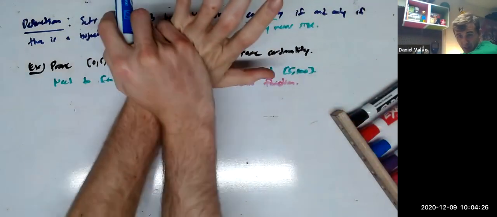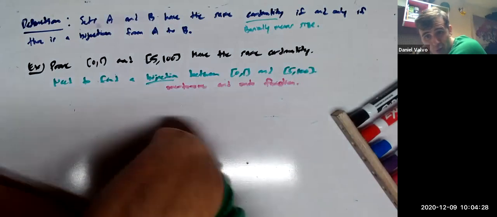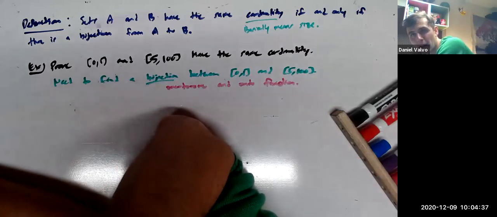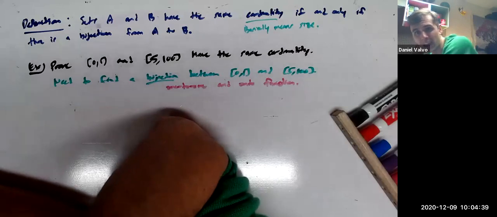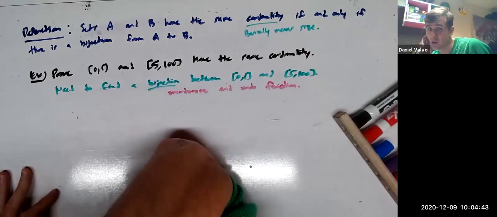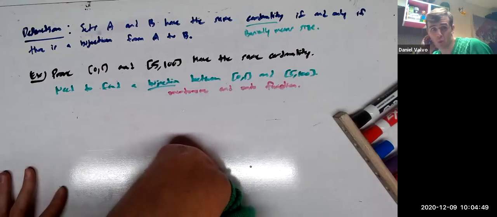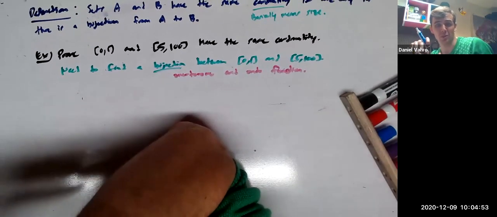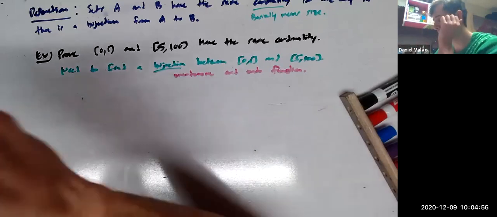Here's the first thing we should notice. [5, 100] is a much, much bigger set than [0, 1]. I mean, not bigger, since we're going to prove it has the same cardinality, but it spans a greater area of the number line. And so what we really want to do here is multiply by something to expand. That makes no sense. Let me explain.